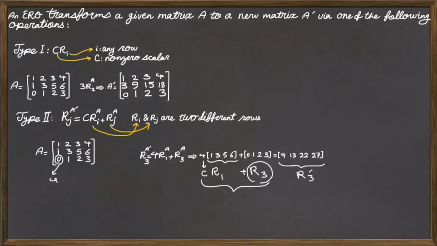Now, we call it R3'. Now, in this definition, you see that these two rows are the same with the difference that one is belonging to matrix A and one is belonging to matrix A'. So, in this type of elementary row operation, we're always trying to replace one row with a linear combination of two rows. And usually, that happens when we have a specific goal in our mind.